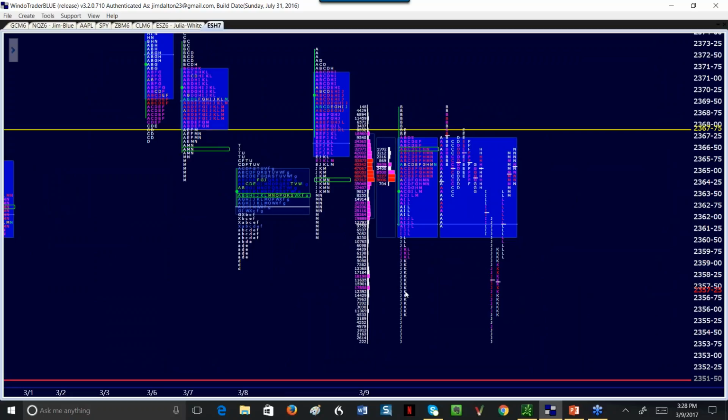Let's take a look about, you put a position on and you manage for continuation. So, I came home last night thinking the market was too short and thinking we would get short covering today, or good odds of short covering. Remember, my position was hedged, so I'm not going to get murdered. I would prefer it to go up. But now, let's talk about what takes place. Overnight inventory traded off.